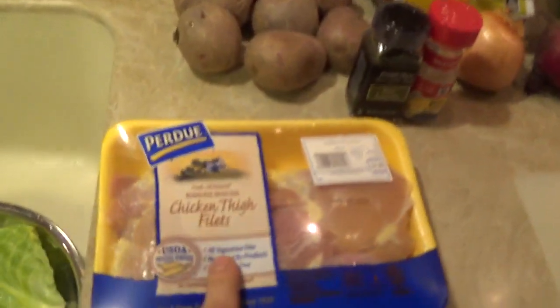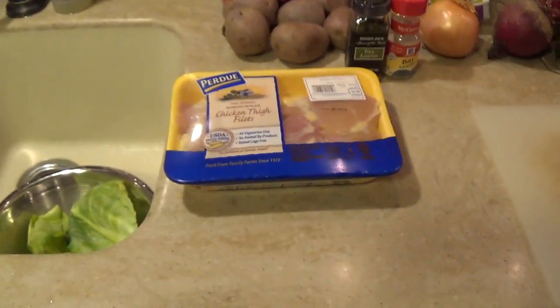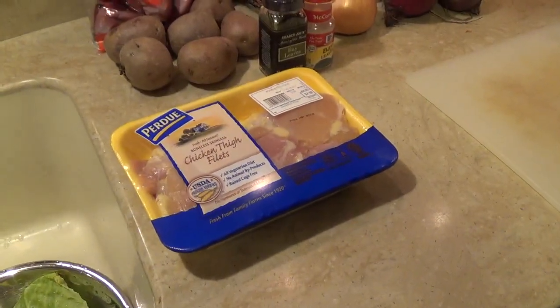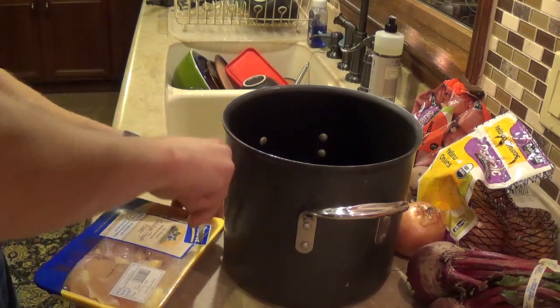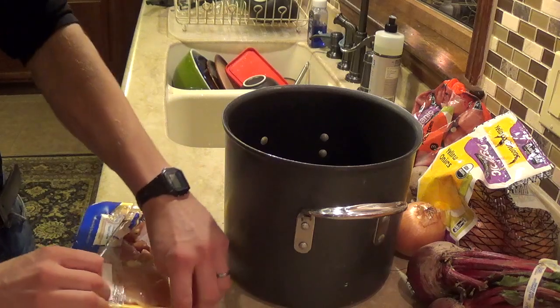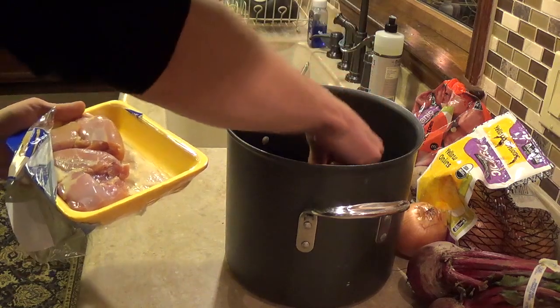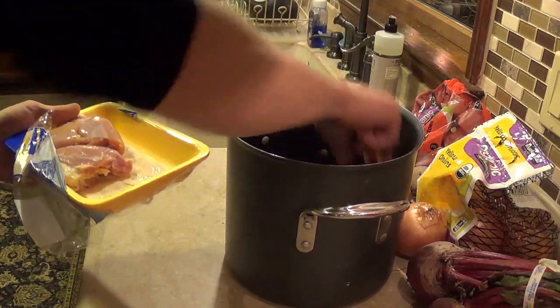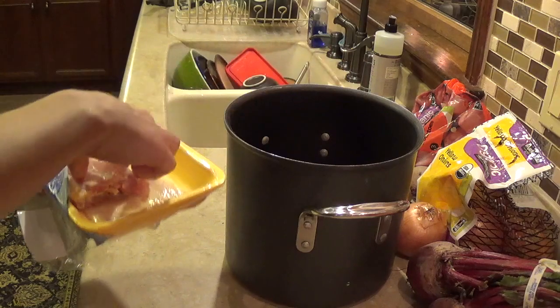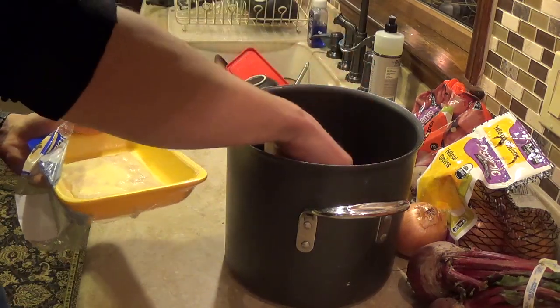Very simple. We'll start by putting the chicken thigh fillets in the pot and filling it up half full of water, and we'll start cooking. The chicken will need to cook for about 40 minutes before moving on to part 2, but meanwhile we'll start sauteing the vegetables. The whole process takes about 1.5 hours, like I said. So we'll start on the chicken first.